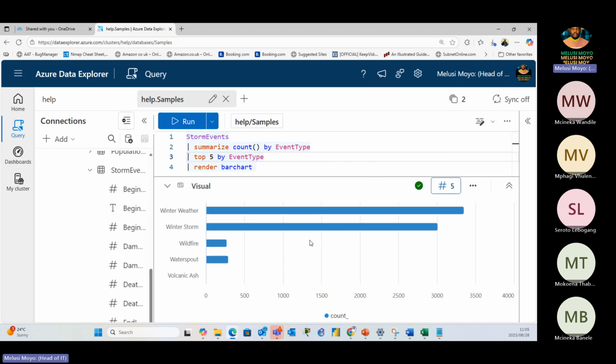So if I also control this to say only show me top 5. Okay. So I need to see the visuals also on your data set.